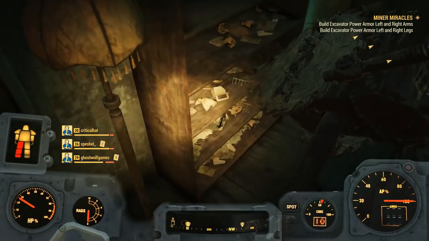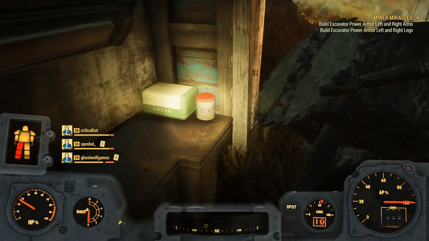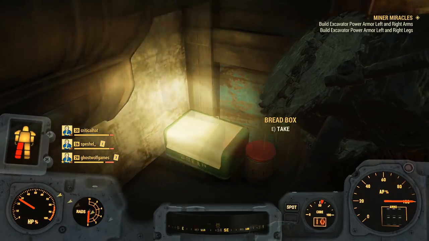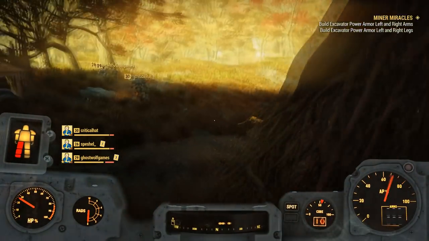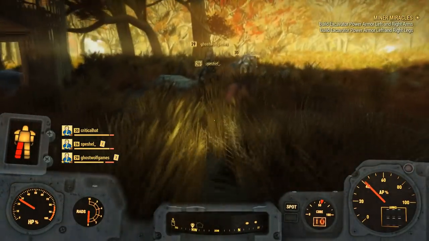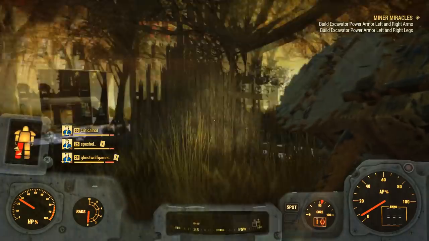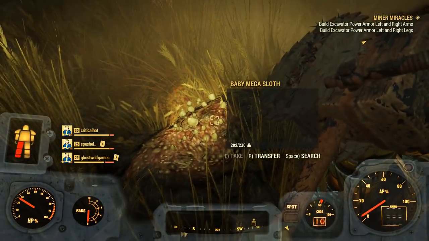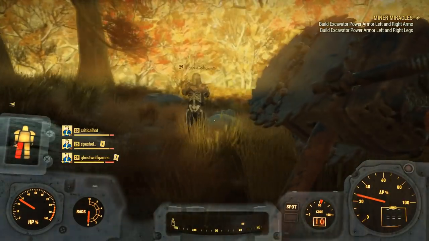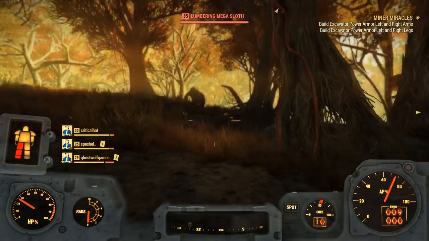Nice. There's a baby mega sloth here. What? Bears ate the baby, and that's why it was fighting. Where? There's a little baby. It's next to one of the bears. It's a level 50 for you. More! Baby mega sloth! Oh, there's another mega sloth. Where? I'm pulling it over here. Why would you shoot it? They're peaceful!